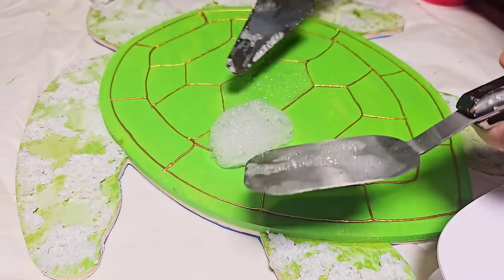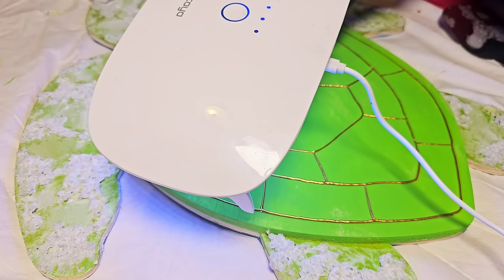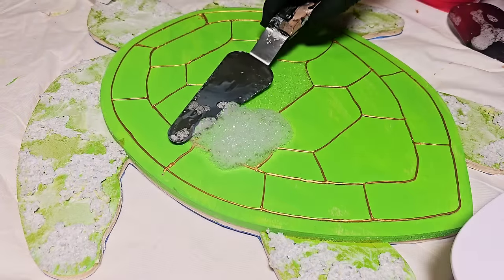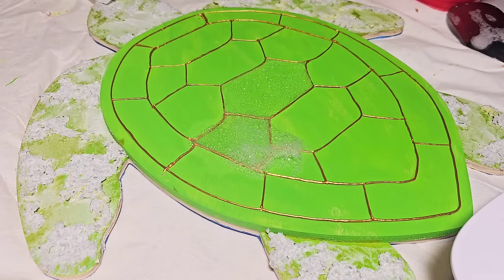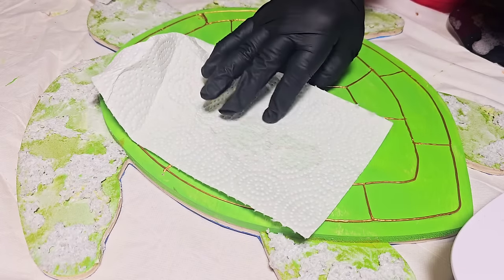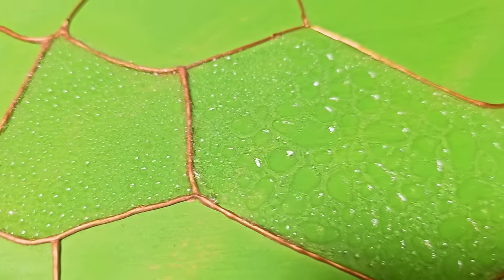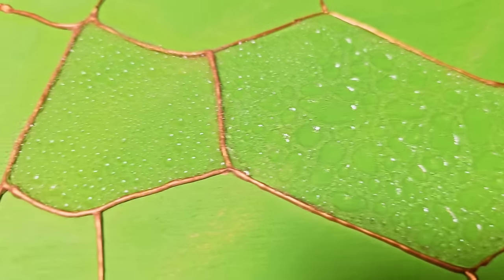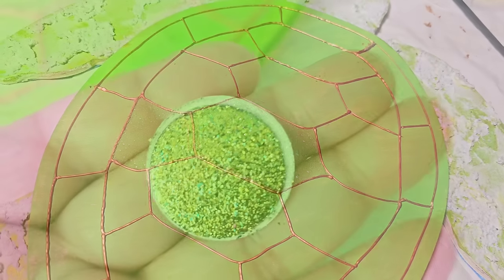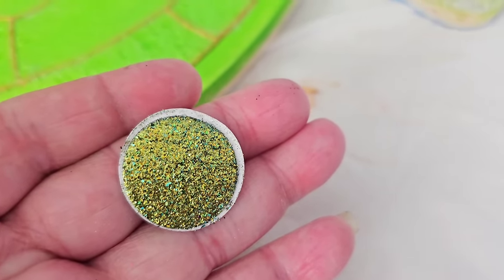It looks just like a scale pattern — how cool is that? You do that pattern inside each of the sections on the shell: UV resin, foam on it, cure 60 seconds, wipe it away. What's really cool about this technique is I've been incorporating it into acrylic pouring. You can use it on top of a jewelry box, on a turtle shell from Hobby Lobby — so many ideas. And now here comes the fun part: coloring it in and making it stand out.